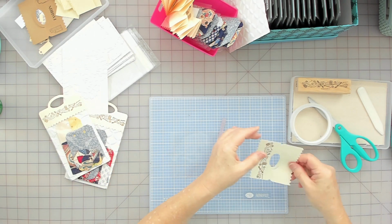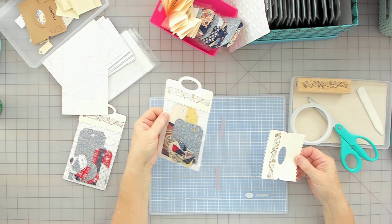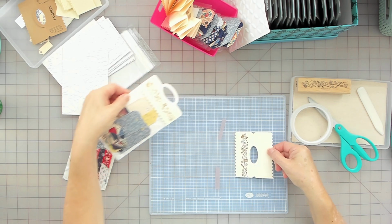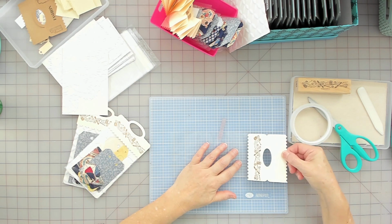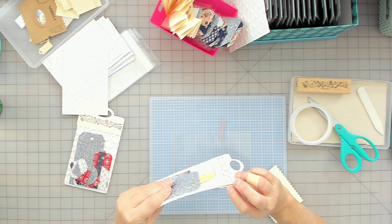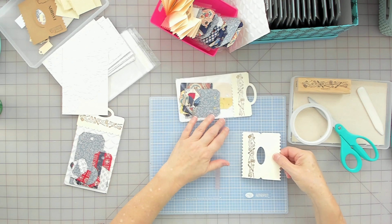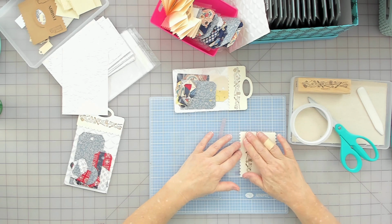Alright, I'm going to lay this one down. And I think I moved my line here. Nope. Where is that line? I'm trying to keep these all uniform. So it would be right there. Yep.